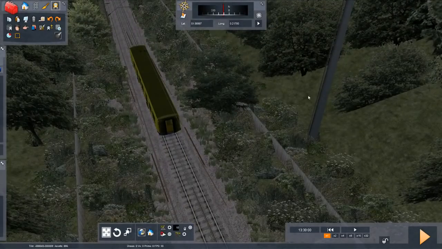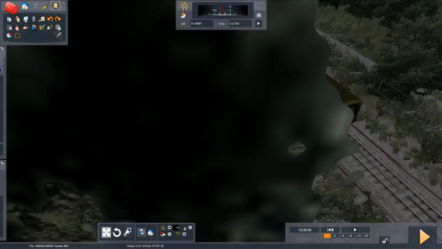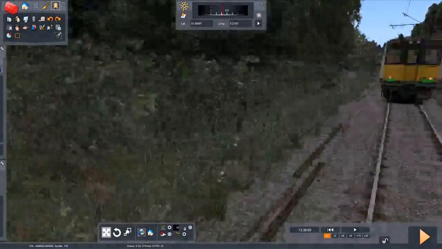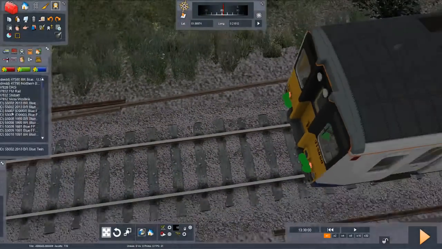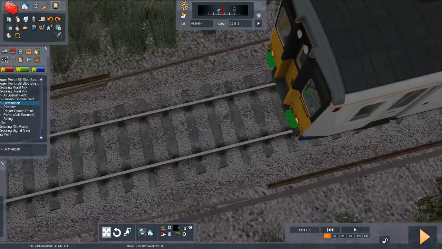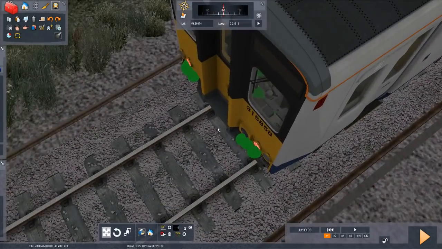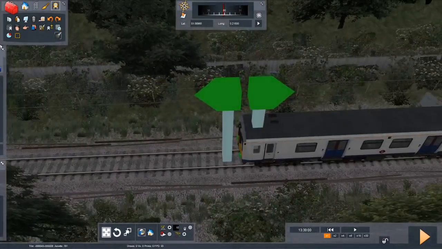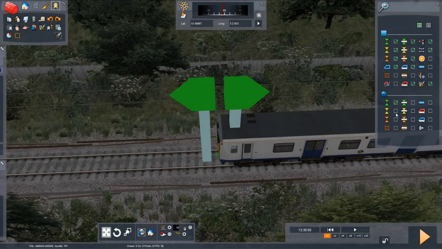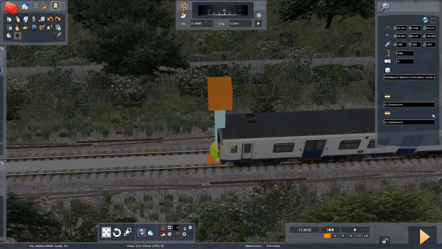See, this is precise measuring going on right here. Once we've got that, we can then place down, it'll become apparent why I'm doing this in a second, a marker for a destination. And apparently I have my markers turned off, but it doesn't matter too much. If you do end up like this, just do that and then tick everything and you'll see the marker again. There's a little tip for you there, bonus fact.